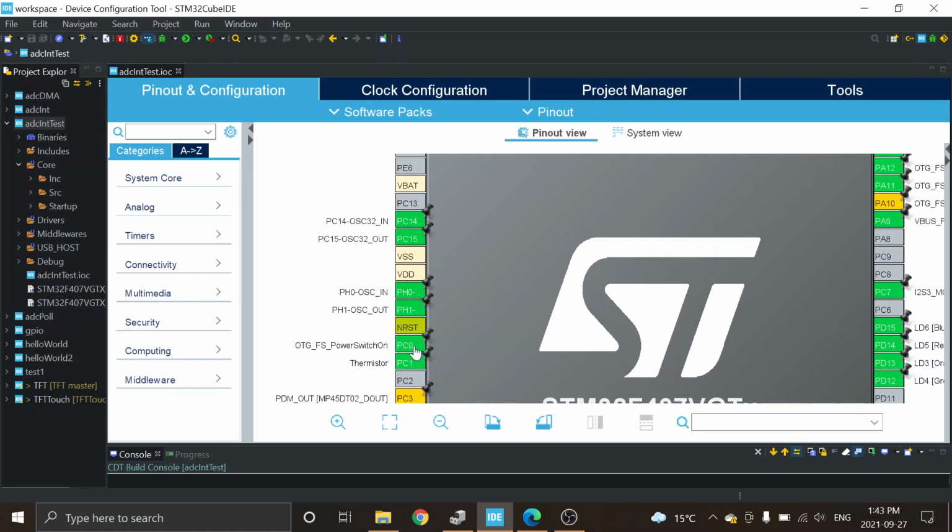You have to make sure that if I want ADC3 input 11, that is just selected and you don't have anything else selected in there. You can accidentally have GPIO analog or something else selected. It will let more than one thing select, and it messes things up and things don't work and you don't know why. So make sure it's just the ADC3 input 11 that we have selected.